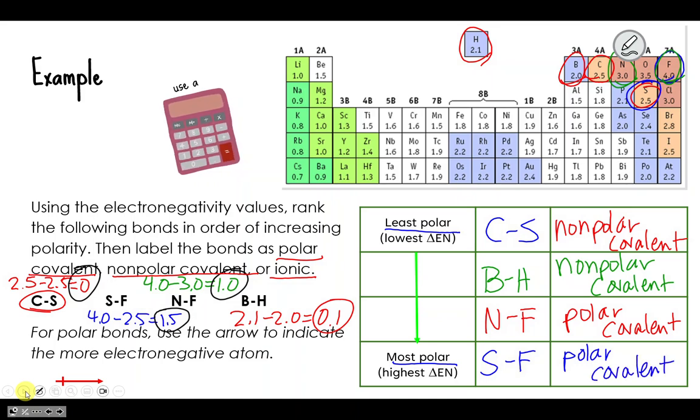Now, it does want us to use, for the polar bonds here, the dipole moment to point the direction. So, out of my two polar bonds here, these were the only ones that we would apply the dipole moment to. So, which one's the more electronegative element? Gonna be fluorine, so they're both gonna point towards the fluorine, like so. Okay? So now, it's gonna be your turn to fill it out.